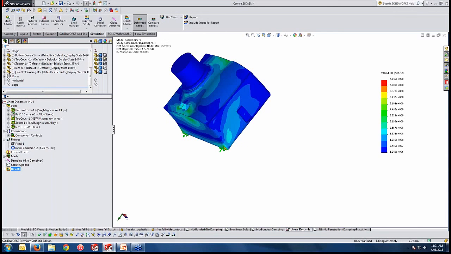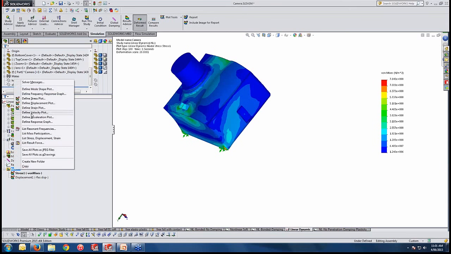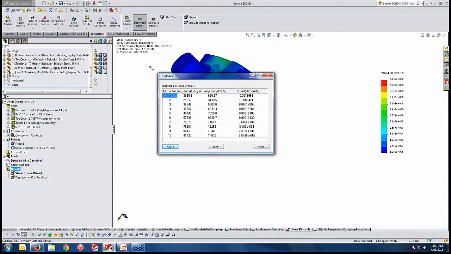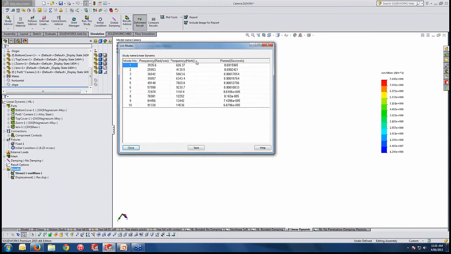Here is our result section, and we can have a look at the list of resonant frequencies. You can see from the first mode to the 10th mode the frequency in radians per second, hertz, and the period. In order to pick any of these, the first thing is looking at the frequency. Anything around 5,000-6,000 is hard to imagine occurring. Therefore, I'm picking this time for my initial time, and recording time steps divided by 10.